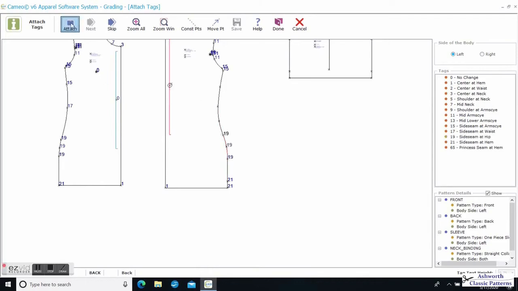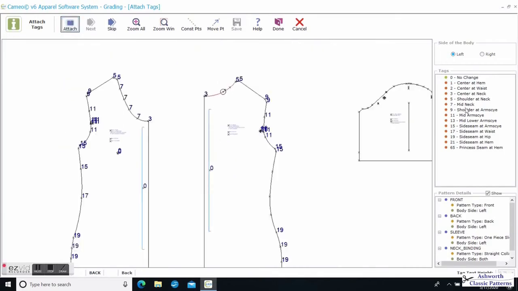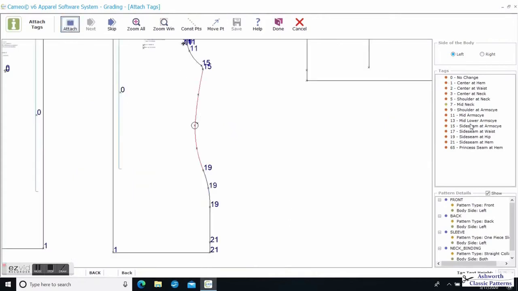You'll see that I'm attaching 0 tags to elements that you don't want to move, such as the fold line, grain line, and any other items. If for some reason it tries to attach to some of your labels, you definitely want to attach a 0 rule to that.